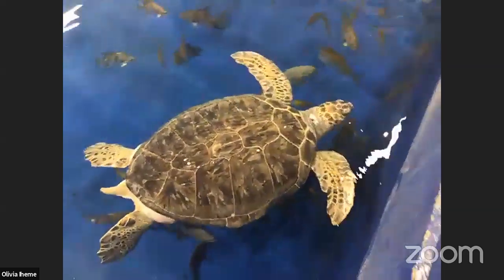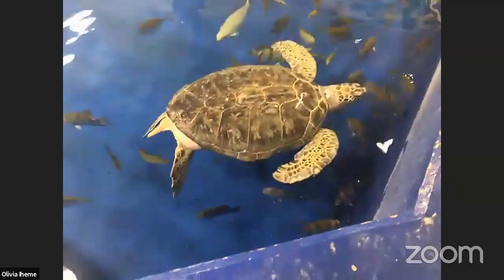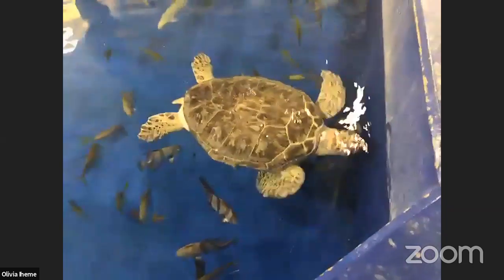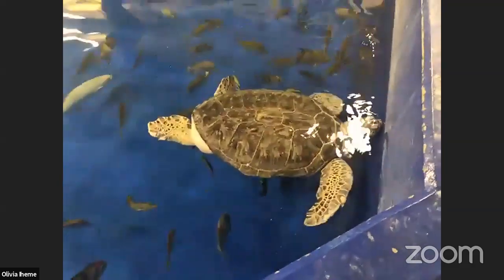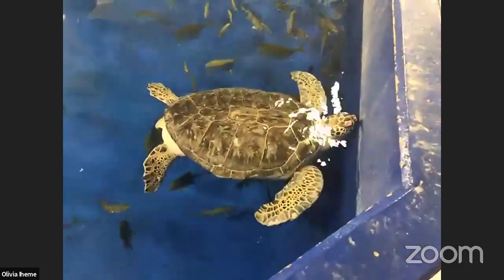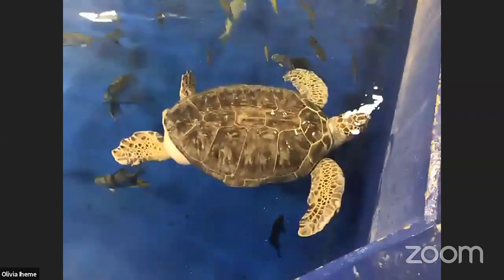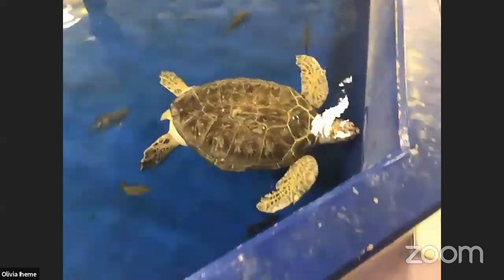Satara and Mamuna wanted to ask: do turtles like to float at the top of the water or do they dive deep? Olivia: The turtles here definitely love to float, but they do dive. Depending on the time of day or what they're feeling like, if they're foraging for food they'll probably dive down to eat from seagrass beds. But they do like to stay closer to the surface, especially when they're active, because they need to come up for air every few minutes. If they are diving down really deep, they'll take a couple of moments just to hang out on top, take some deep breaths, and then go back down.